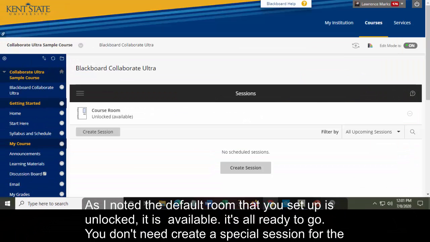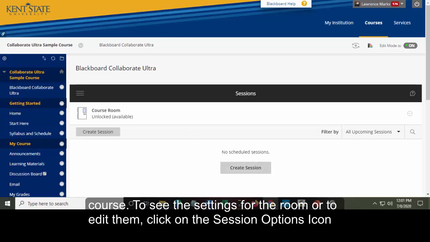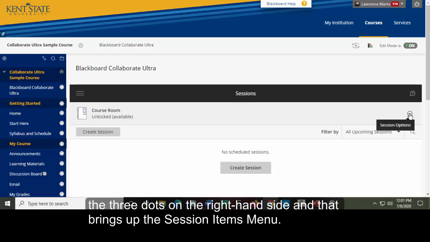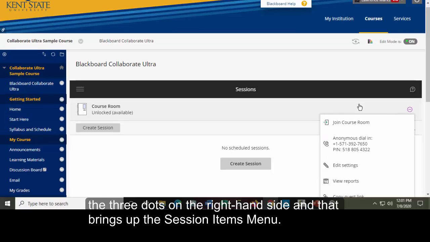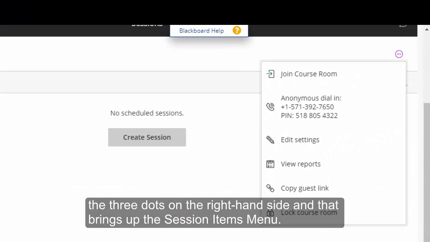As I noted, the default room that you set up is unlocked. It's available. It's all ready to go. You don't need to create a special session for the course. To see the settings for the room or to edit them, click on the Session Options icon, the three dots on the right-hand side, and that brings up the Session Items menu.